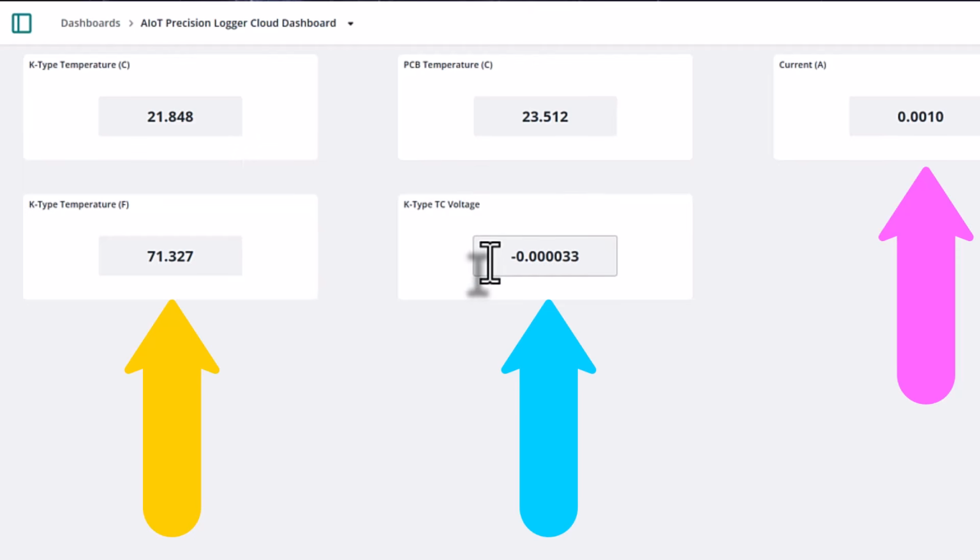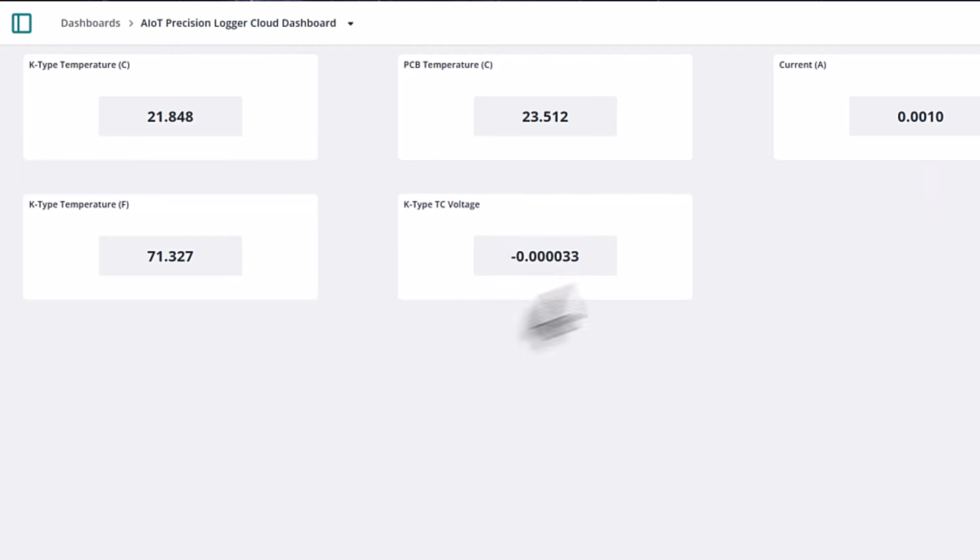Okay, first what I want you to pay attention to is the thermocouple voltage, because now it's going to go up, and you can see it now jumped, crossed the 0 volt line, and now we're at hundreds of microvolts, but positive this time. And now we've jumped up above 140 degrees Fahrenheit, over 65 degrees Celsius.